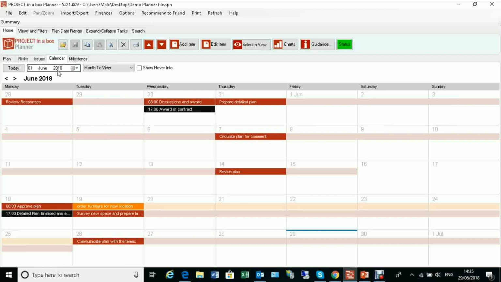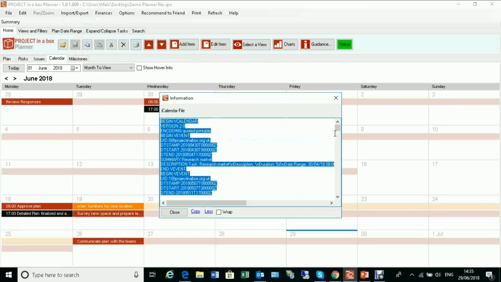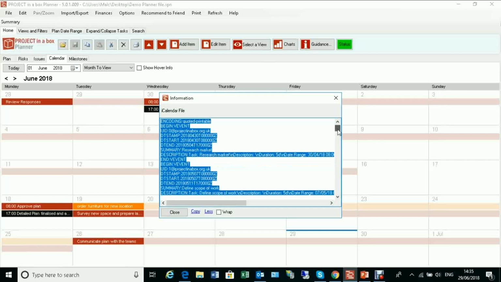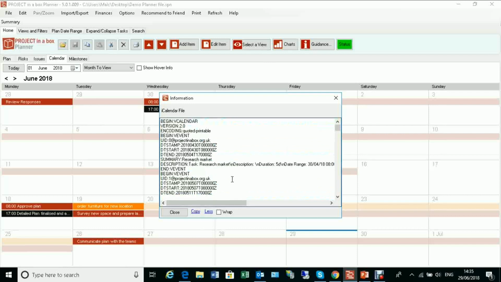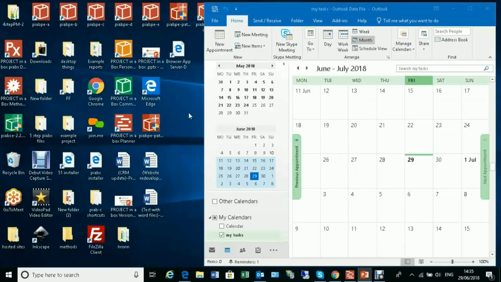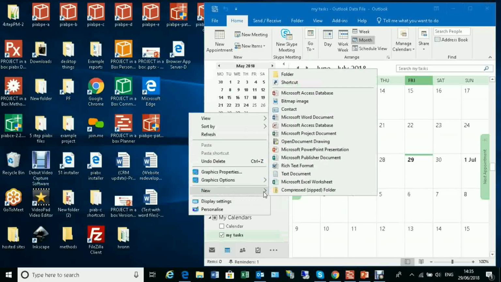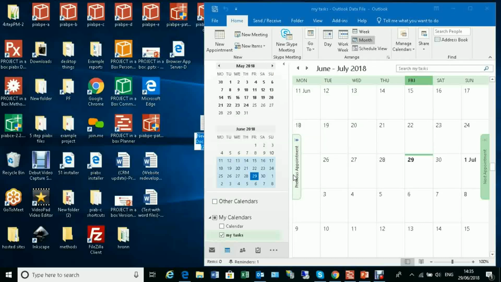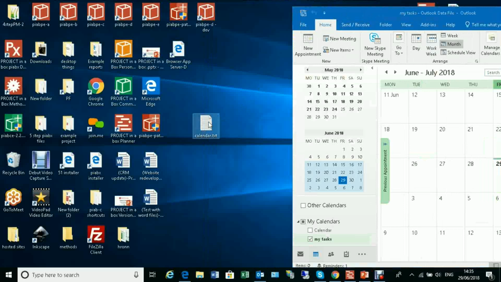Now we can also take that information and feed it to Outlook as well if we want to. So we would do that by coming to Import Export here and Calendar and Show as iCalendar file. Now this gives me the sort of raw data that can be used to feed into the calendar, so I can just copy that from there and then I'm going to create a calendar file for it. So just a new text document I'm going to call calendar, like that, and I'm going to put my content into that.